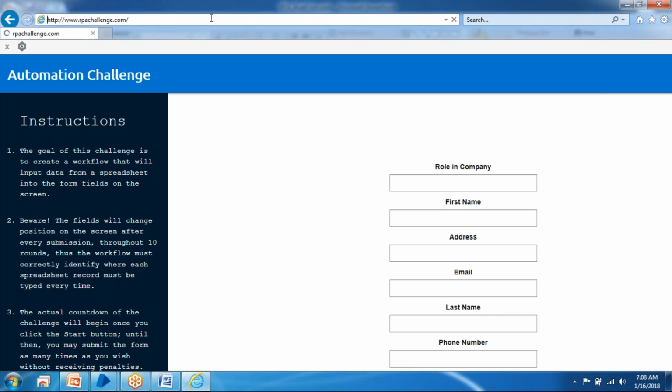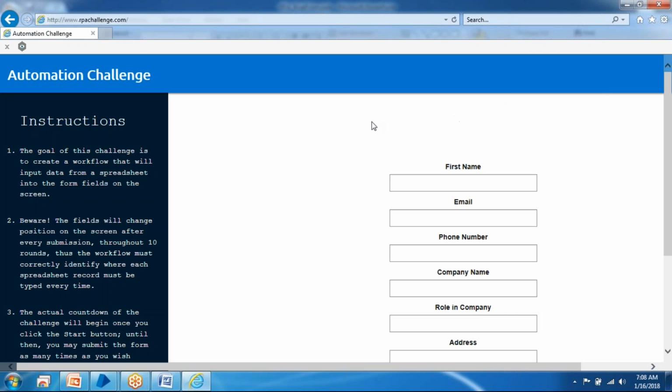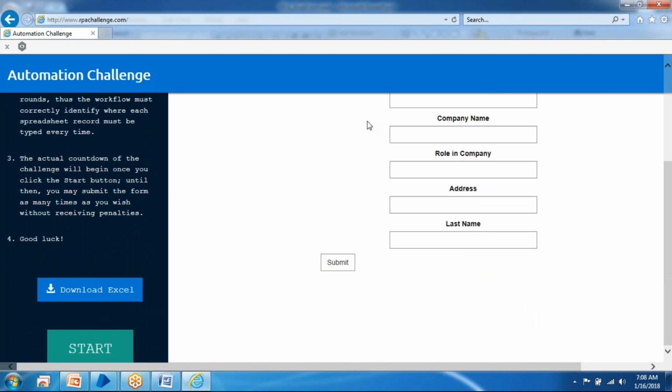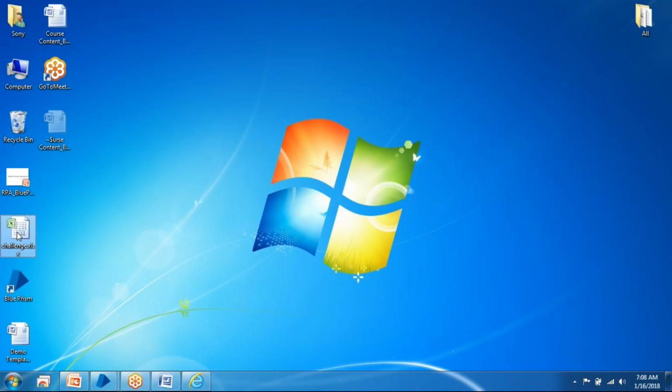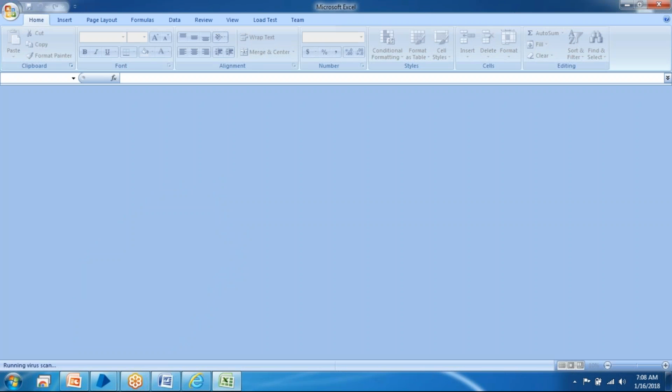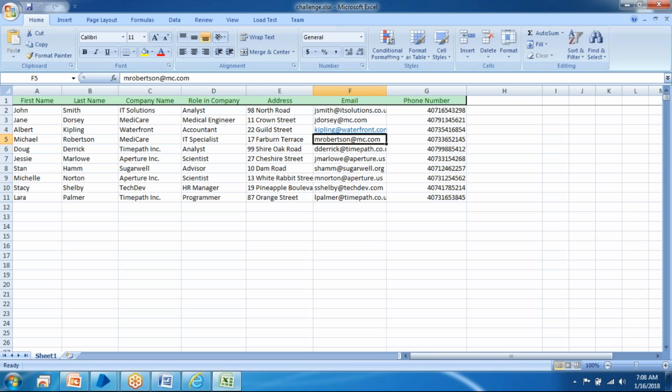So if I ask you to fill this form, I can download one Excel sheet which looks like this. I have to put these 10 rows into this page.